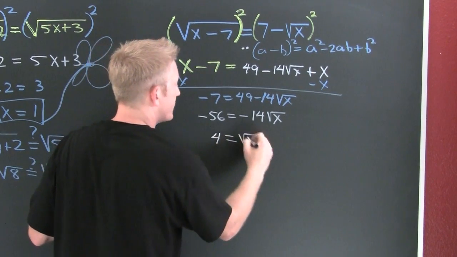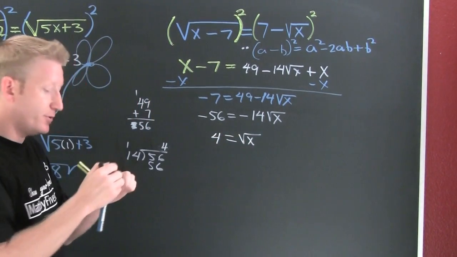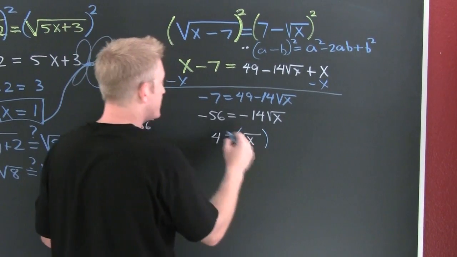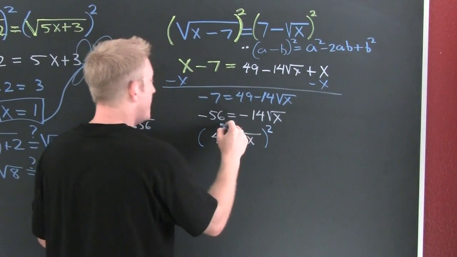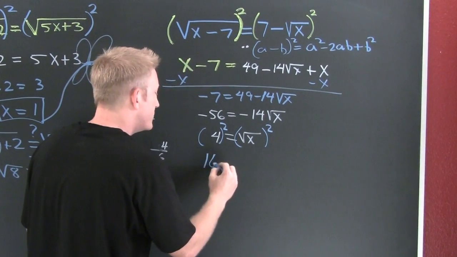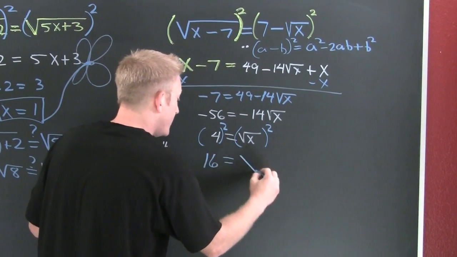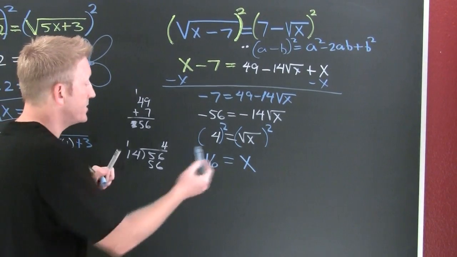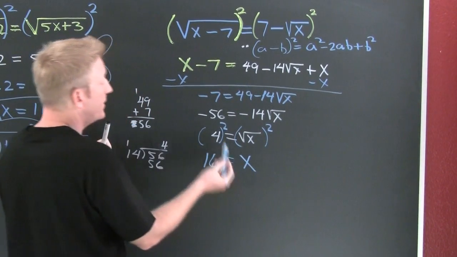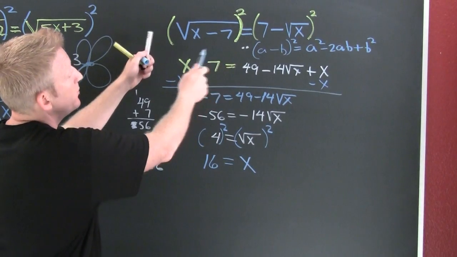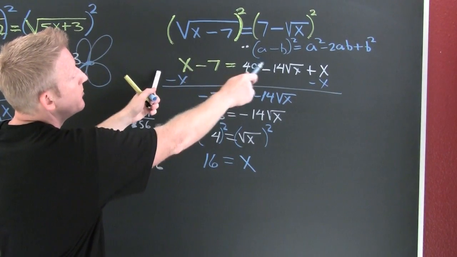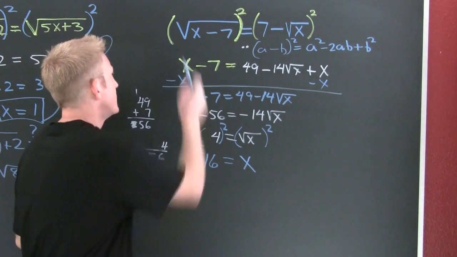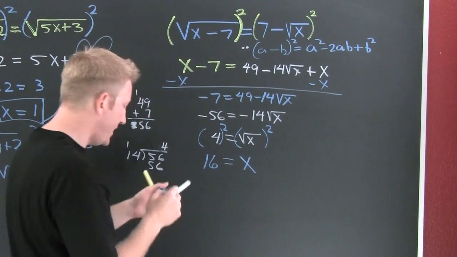Now that we have the root isolated, we're going to square both sides. What you do onto one side you must also do onto the other, and whenever you square both sides you have to check it because you could be introducing extraneous roots. X appears to be 16. We isolated a root, squared it, multiplied it out, isolated a root, squared it. Now we have a potential answer, let's throw it back up into the original.